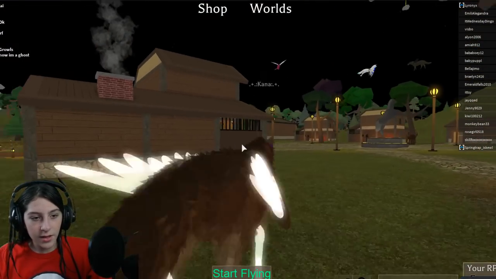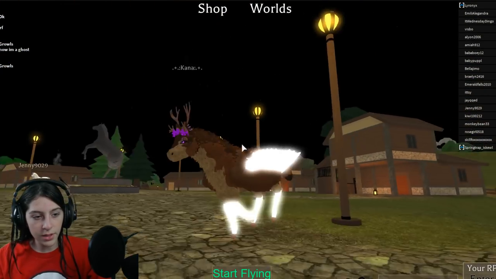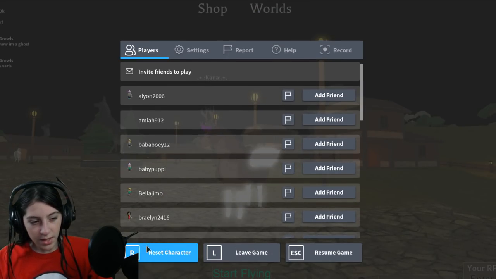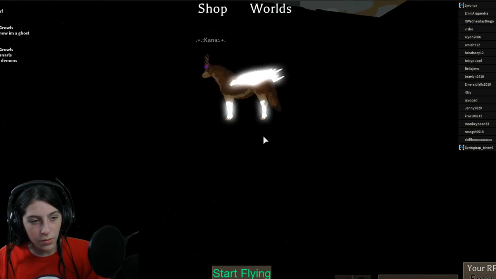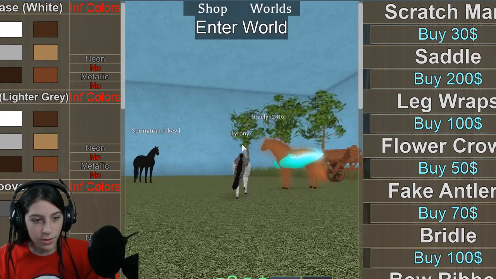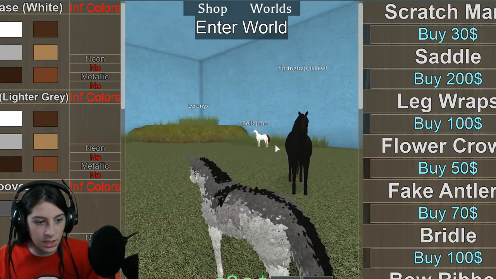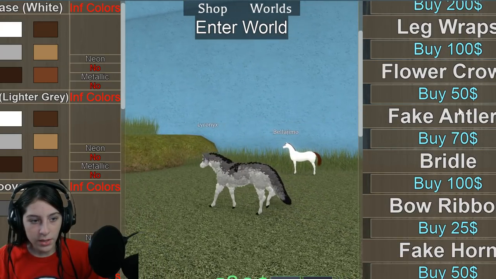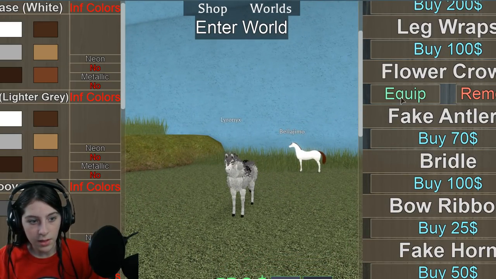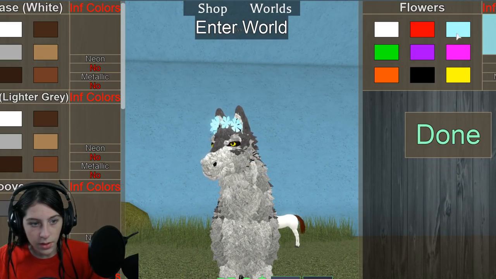Let's see, well, now we can look at the little one, but I don't think I'll have enough to buy anything for the little horse. Little wolf horse. I don't feel tiny, but I look teeny. You're a teeny horse. You see this teeny horse over here? We can buy some things like this. I want this horse to be a blue one. Boop.